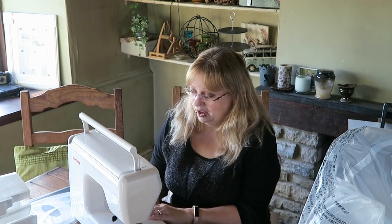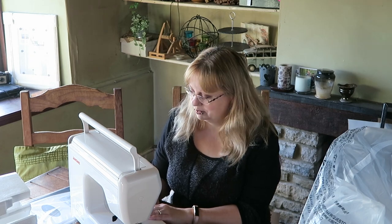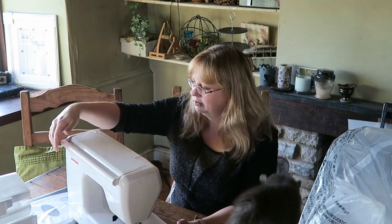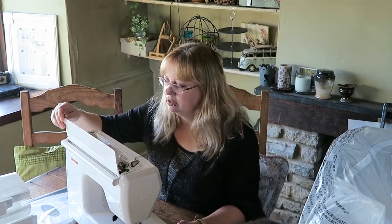This cost more than double what my last machine cost, so I hope it lasts better and I don't get problems with it. I'll carry this into my sewing room in a minute and plug it in. The first thing to say is it's so heavy — much heavier than my last machine, which is good because the other one bounced a bit — but it's still got the handle for manoeuvring.